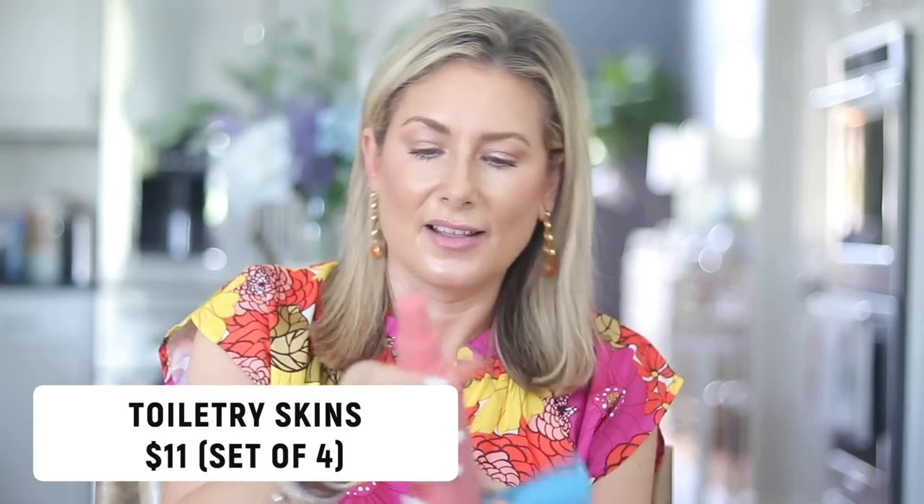I'll admit I'm going to be a little immature about this one. When I pack toiletries, I used to use plastic bags or wrap duct tape around things to keep them leak-proof. Then I saw these — they call them toiletry skins, but to me these are like toiletry condoms. They are silicone stretchy sleeves that open and stretch to accommodate a lot of sizes. You just pop it over the top and it forms a nice seal. If something opens or leaks in transit, it's contained. I can attest it works — I had one over a NARS foundation that did leak but didn't go outside the sleeve. They come in a pack of four and are genius.